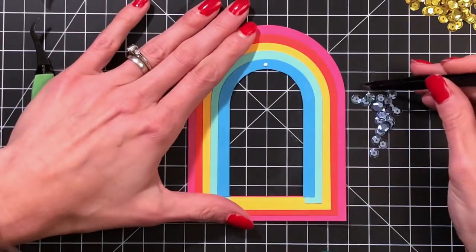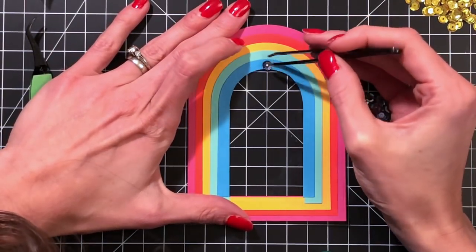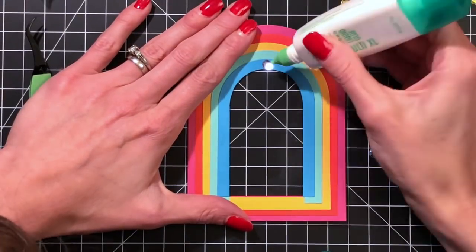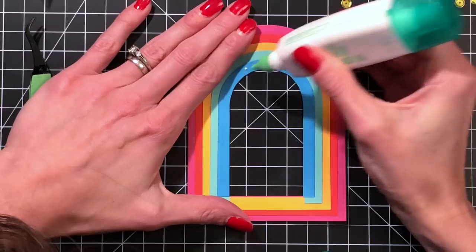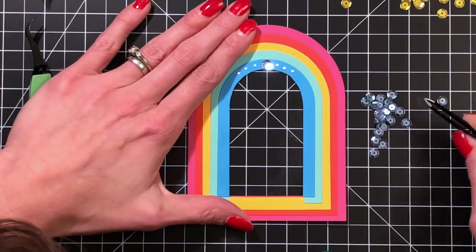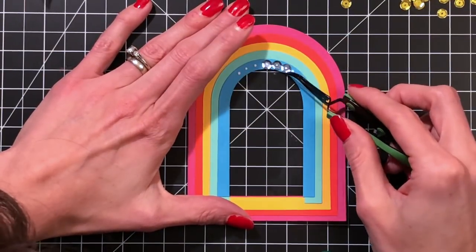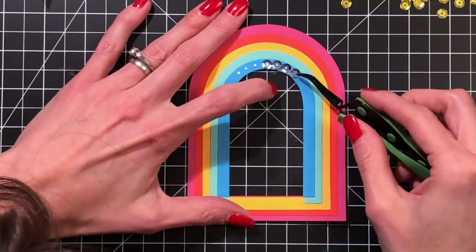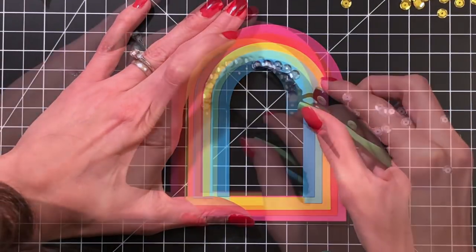I have 5 shades of 6mm sequins, one for each ring of the rainbow. So I have a blue, a green, a yellow, a red, and a pink. And once I put a dot of glue down on the ring, I'll just cover it with some sequins. So it's a pretty simple process, and I just keep on moving down the line till I get about, I'd say, 2 inches of this rainbow completed.